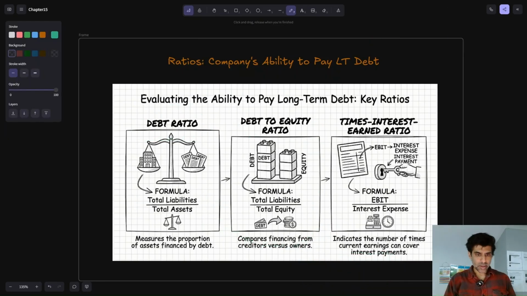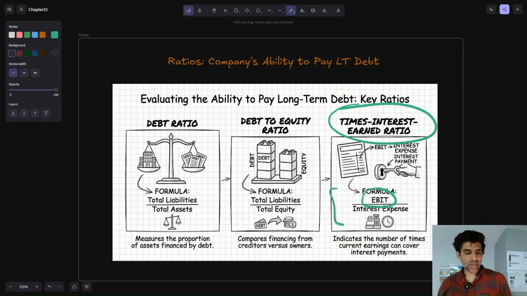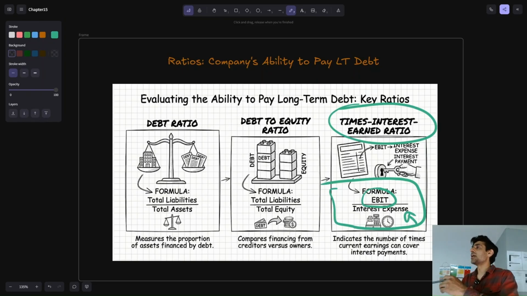And then times interest earned. This is the debt coverage ratio. We saw how much earnings there are that support the interest payment. Okay, so there are many themes of this coverage ratio. This is a very basic one, because again, interest expense does not include maturities, right? A bond maturity is going to have a big balloon payment that you've got to come up with.